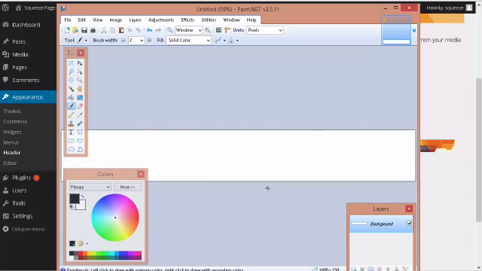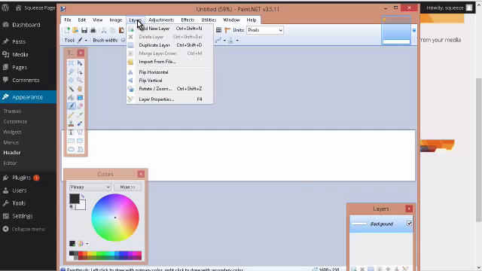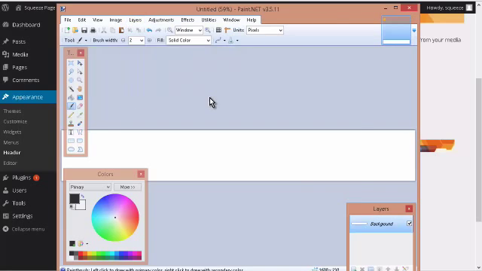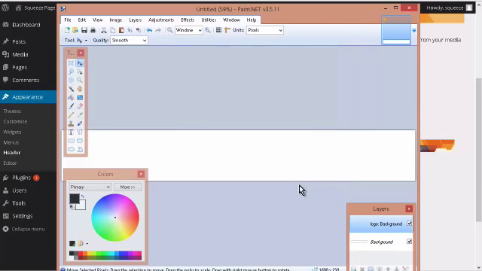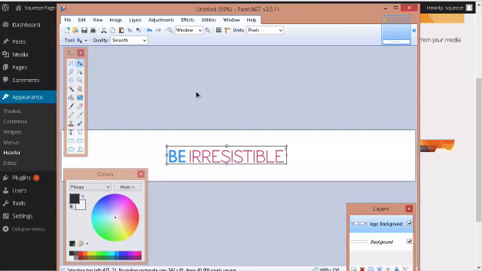Okay, so this is the size that our image needs to be. Now what we're going to do is we're going to go to Layers, and we're going to import that file as a layer. So import from file, bring logo in, okay, and then grab this and let's move it over here into the middle approximately. Okay, so there we go.